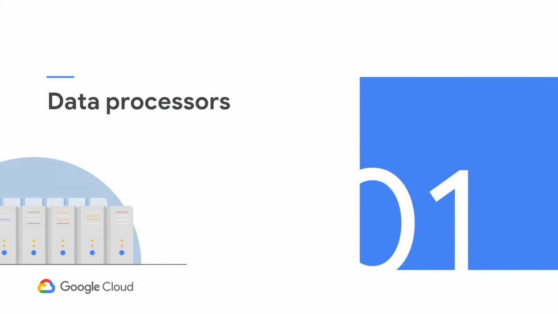Data controllers are you, the customers, who are primarily responsible for data processing. What does it mean? That you are the one who determines the purposes and means of data processing, based on the wording of the law. In other words, the customer, the data controller, is the one who decides on the why and how of the data processing. And we, as data processors, process data only based on your instructions and on behalf of the controller.